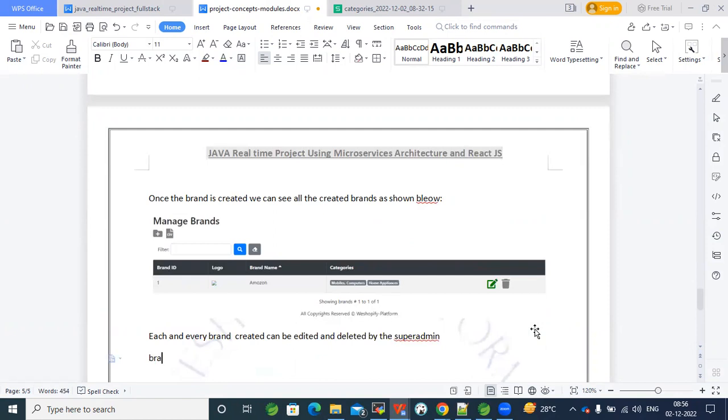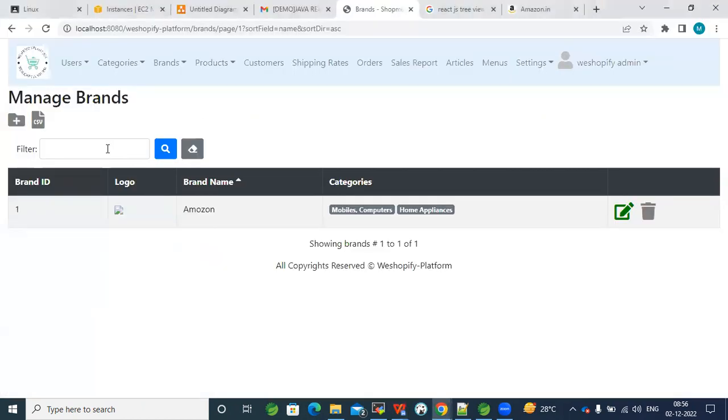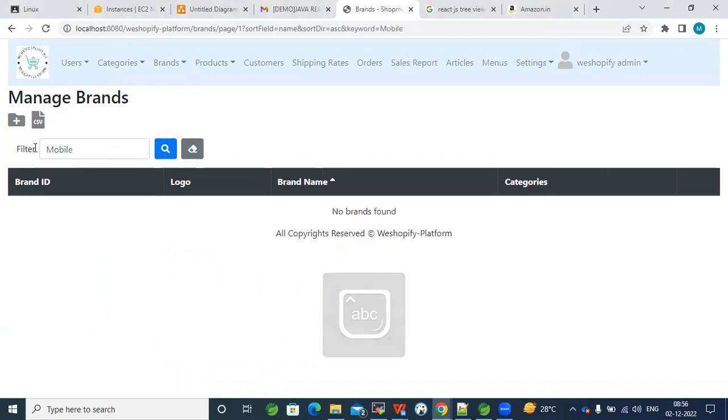And brands can also be searched based on the brand name. For example, go here. Let me give the category as mobile. No, it is not searching, but let me give Amazon. It is not searching.